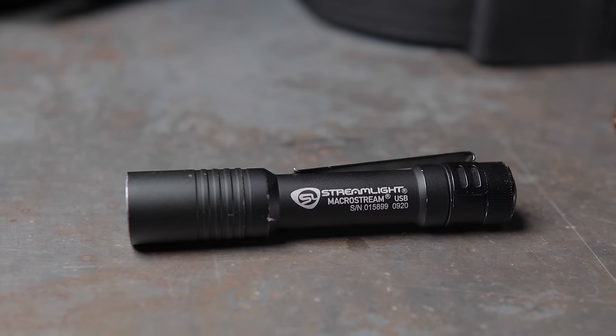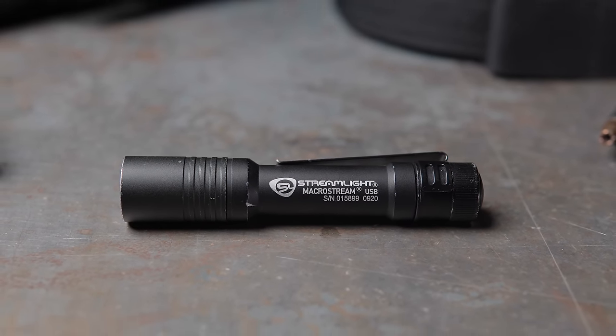For handheld lights, the lights I really like are the USB rechargeable Streamlights. The MacroStream is the light I normally carry — it's 500 lumens and bright enough to do most anything I want it to do. The other option is the MicroStream, so if you want an even smaller light that doesn't look tactical at all, that light at 300 lumens is way better than the stuff I started with at 65 lumens — it works, it does the job, it is low profile, easy to carry, and doesn't look like a tactical light at all. From there you can scale up — there are Surefire lights, the Mod Light, Cloud Defense, a whole bunch of lights that work really well, though a lot of those are bigger and bulkier.